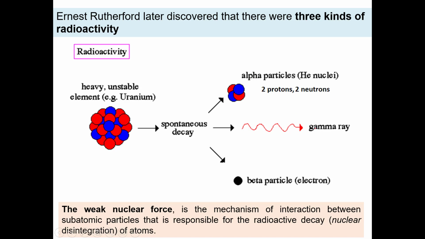Then the other one is just to be more stable. When the nucleus of the element is unstable, to be more stable, it emits some energy, and this is called gamma radiation. And in the third case, it can emit beta particles, which correspond to an electron, a high energy electron. Then there are 3 different kinds of radioactivity or nuclear reactions: they can be alpha, beta, or gamma.